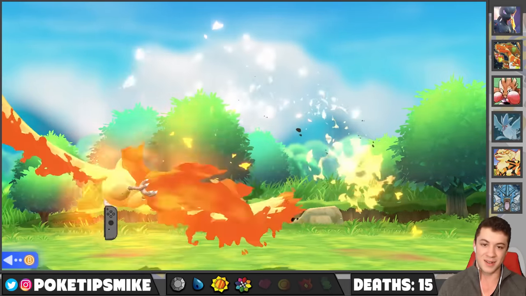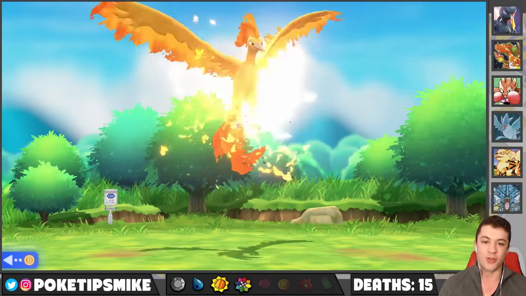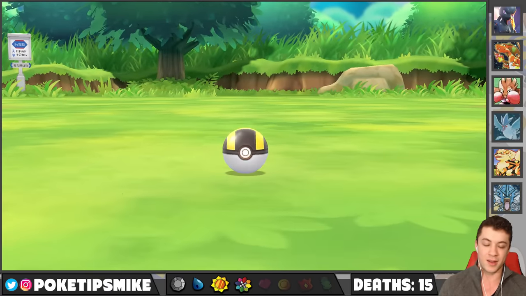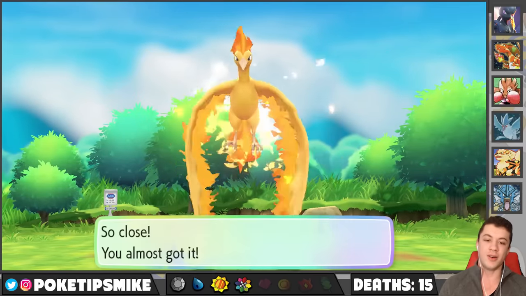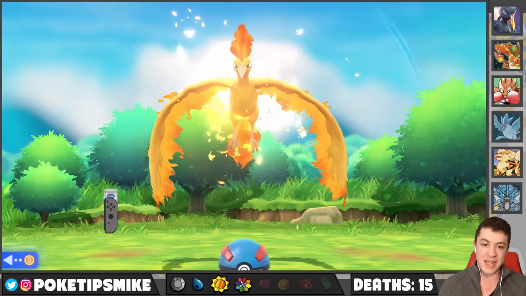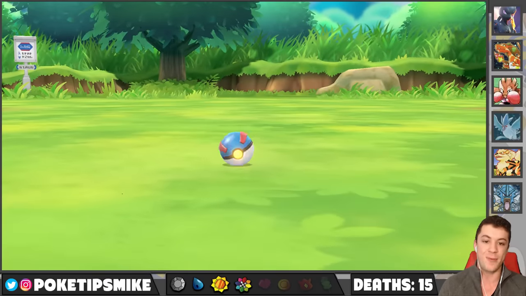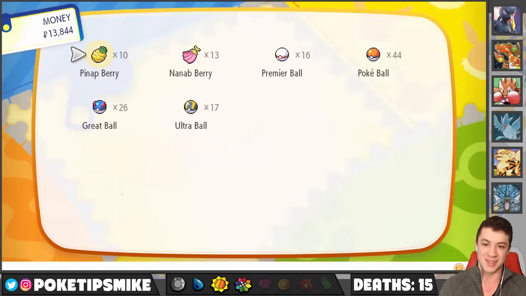Come on, we need you, Moltres. Wait, how did that not go through? Didn't that hit it? I could have sworn that hit it. How did that not work? 1. 2. 3. Oh. No, let's try a Great Ball for good luck. Let's mix it up, because we wasted 13 Ultra Balls already on this thing. Let's try Great Balls. Maybe it likes Great Balls better. Come on, buddy, we need you. We know it doesn't like Great Balls. Alright, we're going back to Ultra Balls.